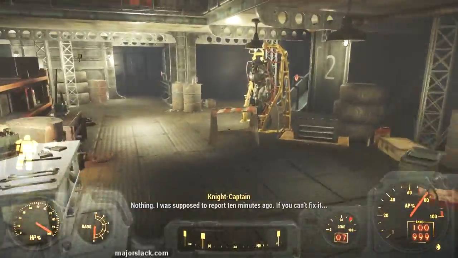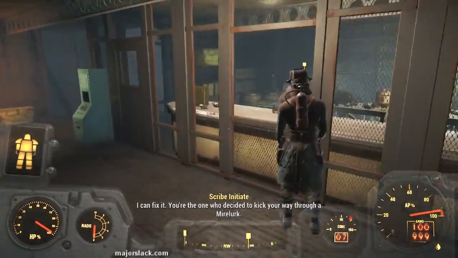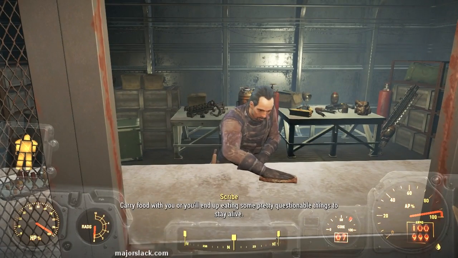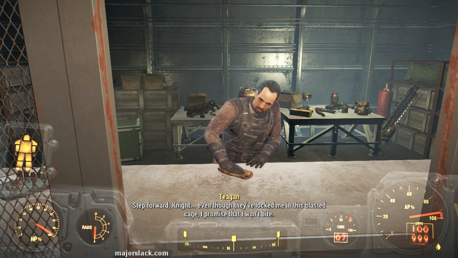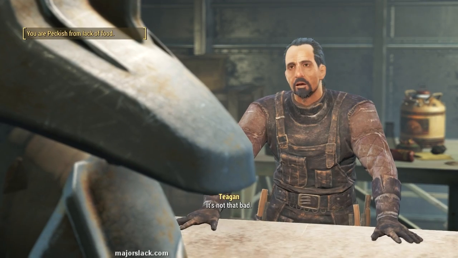Nothing. And as he just advised, not everyone... not to run around in the power armor. He starts running. I can fix it. Carry food with you, or you'll end up eating some questionable things to stay alive. Even though they've locked me in this blasted cage, I promise that I won't bite. Looks uncomfortable in there. It's not that bad.